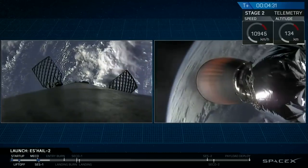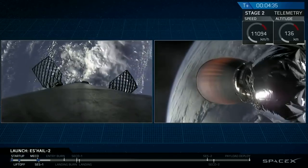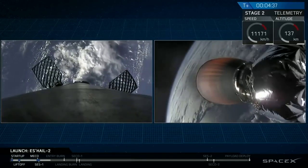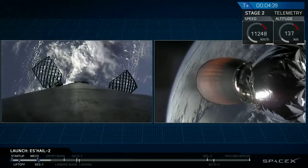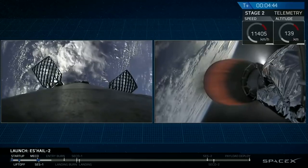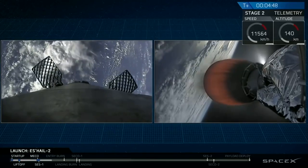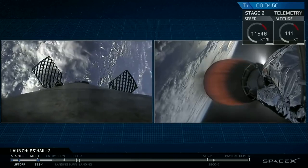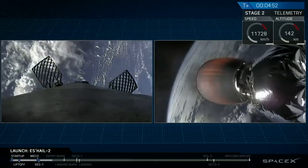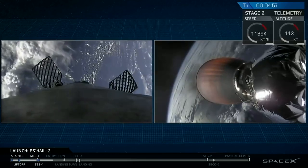Now, that re-entry burn is self-described. It's right before we re-enter the atmosphere. We want to slow down our velocity as much as possible. We're traveling very, very quickly. You can see on your screen, we're going 2,300 meters per second or so. It's an extremely fast velocity. We want to reduce that before we actually re-enter the thickness of the atmosphere again. So that's what the re-entry burn is doing, and that will occur about a minute and a half or so from now. Stage 2 is following a nominal trajectory.